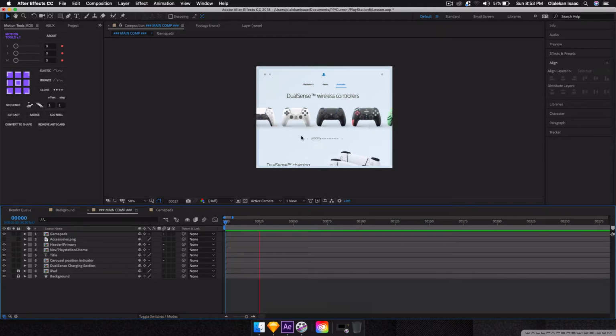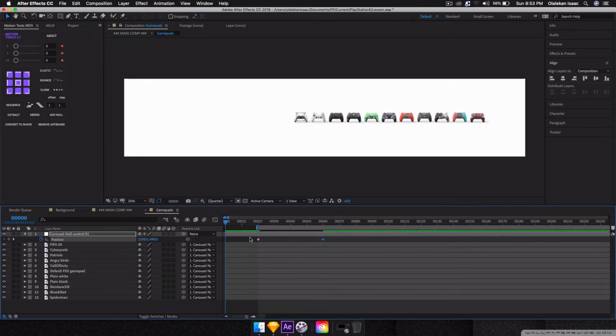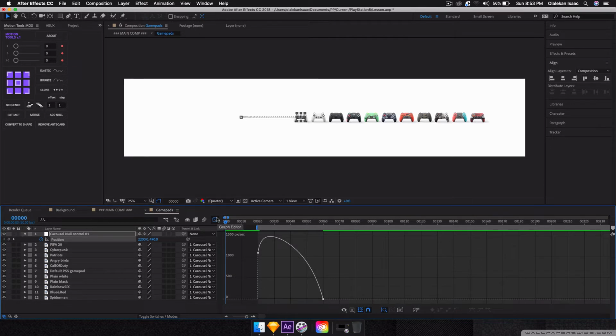So we already have our scroll. Now if I go into the comp, I want to add some easing to it. What I usually do is use this plugin for my easing, and naturally you could just first of all start with easy easing, so it goes from fast to slow.